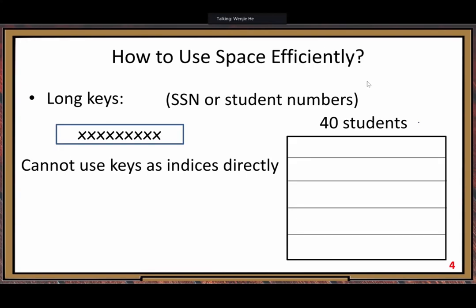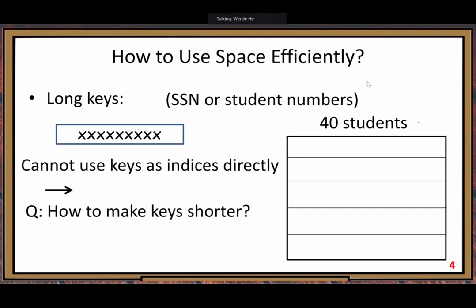So next we want to fix this huge space resource wasting problem. How to make keys shorter?